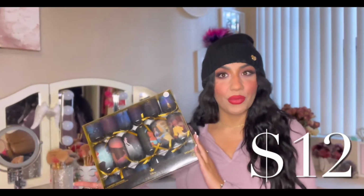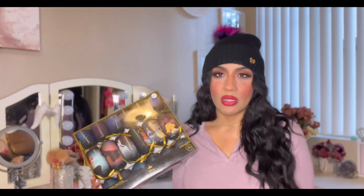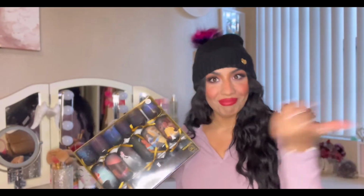Okay, so this retailed for $12, which is pretty standard on the Target advent calendars. Now, I could have done research and probably found different ones online, but I'm the type of person that, when I'm at the store, I'm like, oh yeah, I needed a calendar. So that's what happened. I remember when I was a kid, my mom used to have us do advent calendars, but they were the chocolate ones. Do you guys remember those? They still have them, but now they have a lot of fun, cool ones.